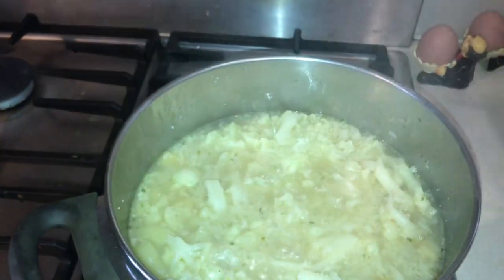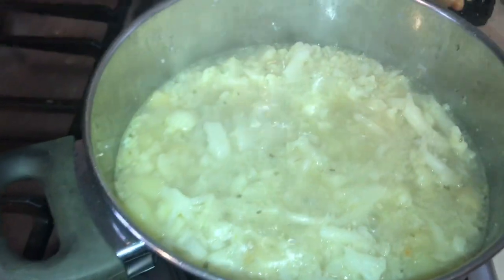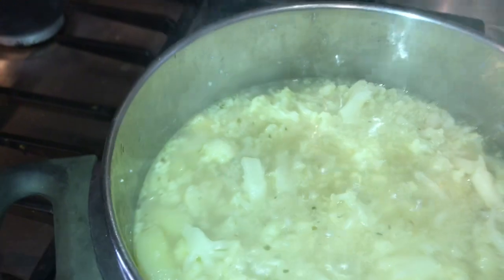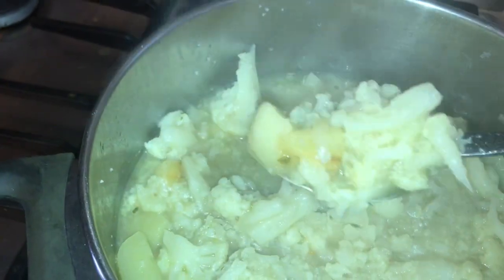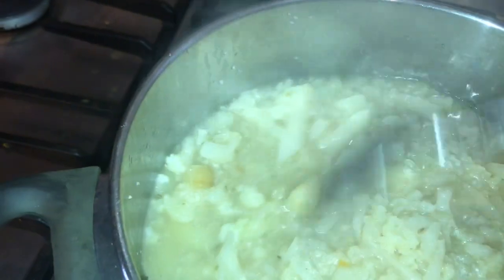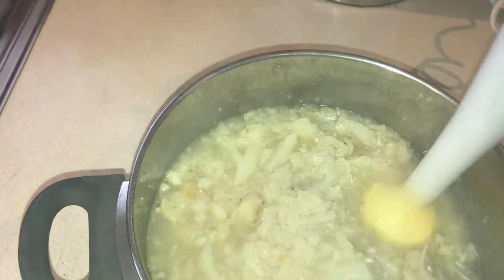Just checking back on the soup now. It's been boiling in the pot for 25 minutes. You can see by looking at it that everything has become really soft. The cauliflower is all broken up into little pieces. So it's ready now to be blended. To blend, I'm just going to use the hand blender.